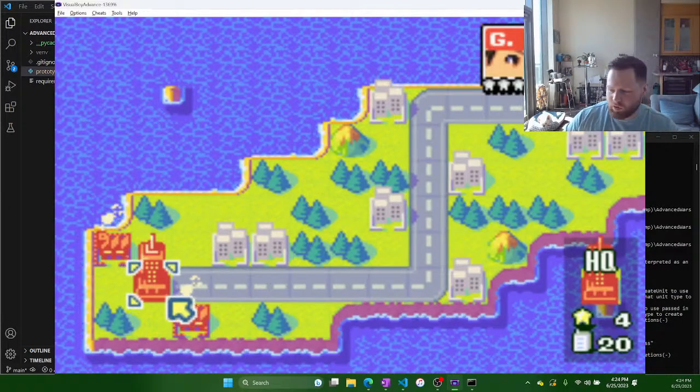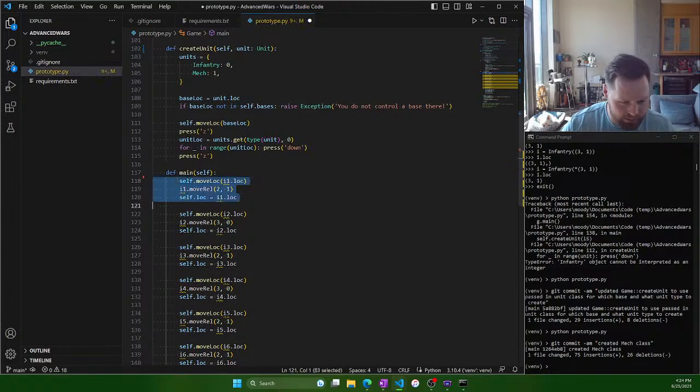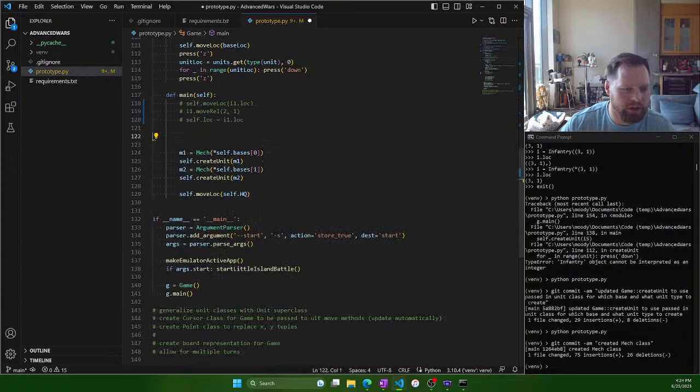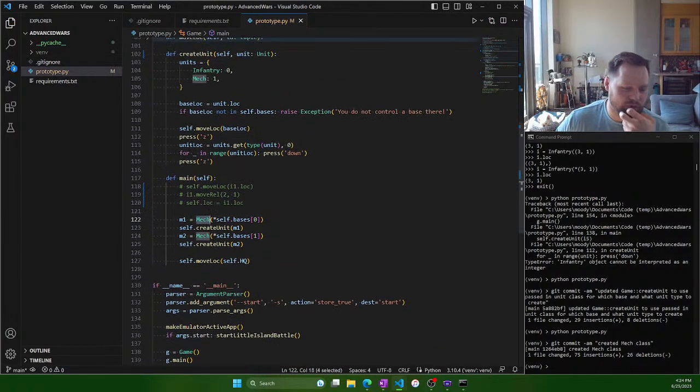Okay, so now we have a fresh game. And we don't have any units. So we'll delete all these. I'm going to leave this in. Delete all these. And now we have 300 to start with, which is not enough to make a mech and another unit. So what I am going to do is I'm going to also leave that in.